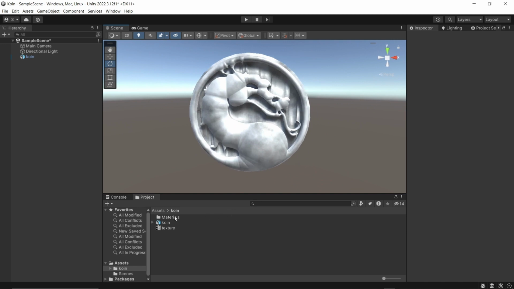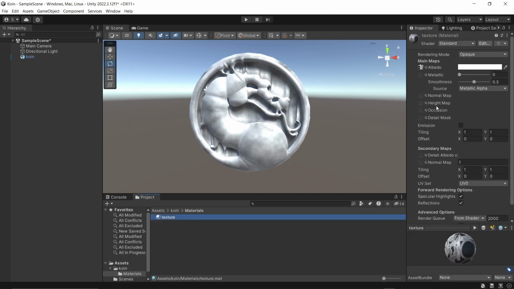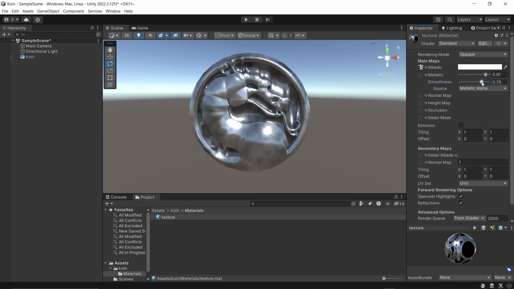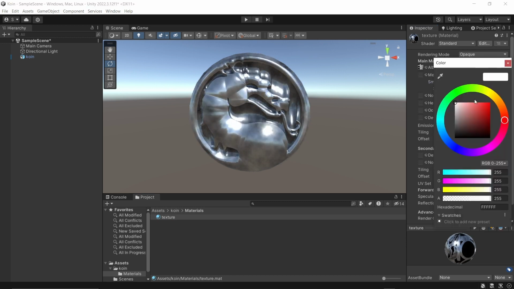Now we can see it created a Unity standard material here. And with this, the best we could do is adjust these properties like metallic here. We also have smoothness. We can give it a tint like we could in Blender. Let's try to do something similar. Something like that.